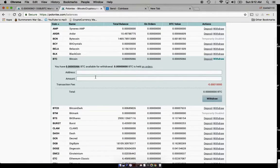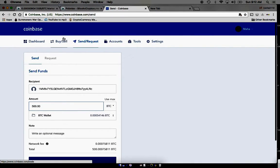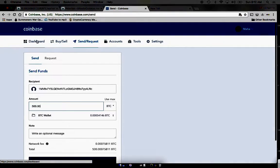Let's say Bitcoin's doing really well, so I sell it all into Bitcoin, and then I go over here to withdraw. I find the address for my Coinbase account and put it in here, along with the amount I want to send. There's going to be a fee, but I don't think the fee scales, so it's always good to send the biggest order you can. That's why it's not a good idea to constantly take out small chunks. It's best to move it bigger, even though it'll take maybe 4 hours or so.